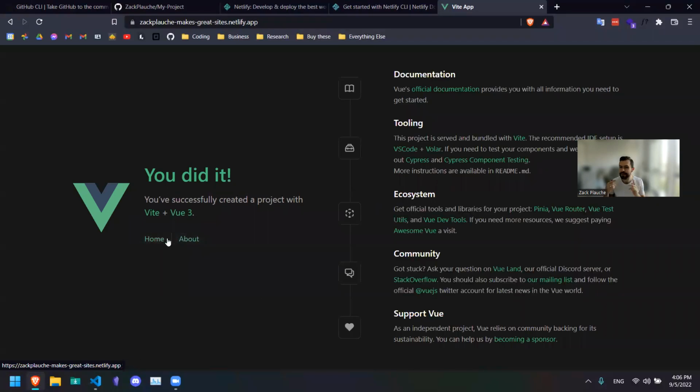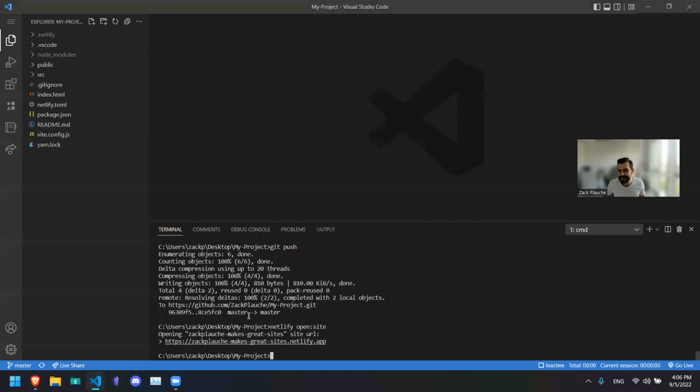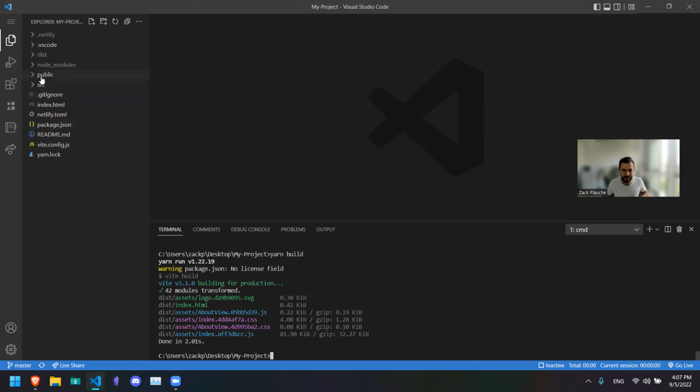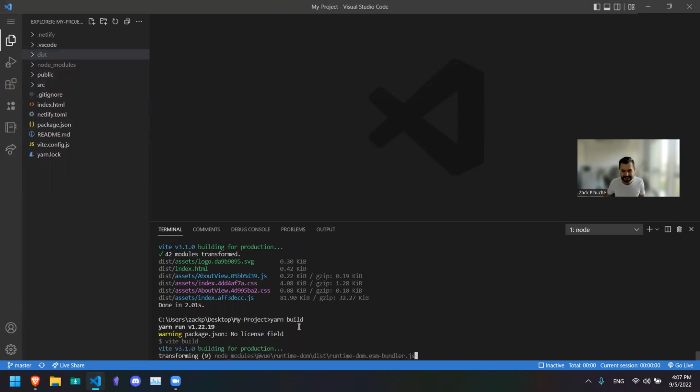And the way that you will know if this works currently with your project, let's say you're not just using the defaults, what you want to try is you want to make sure that your website will work in the production server or in a production server. So what you can do is say yarn build or npm run build, I think, and that'll create a production version of your Vue Vite app. So it creates this dist folder, and to test and see if it works, you can say yarn build like so.